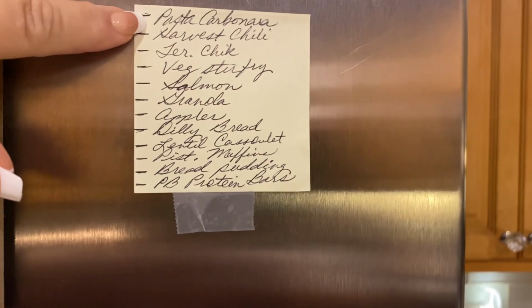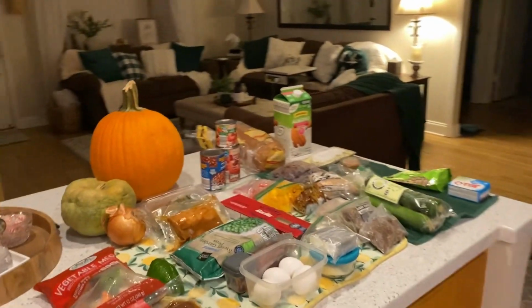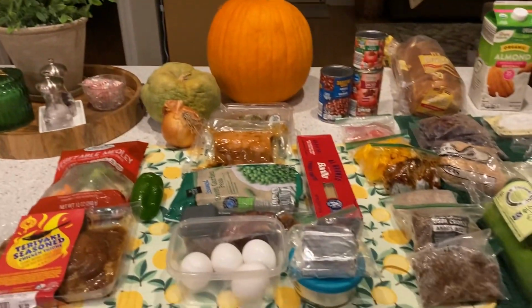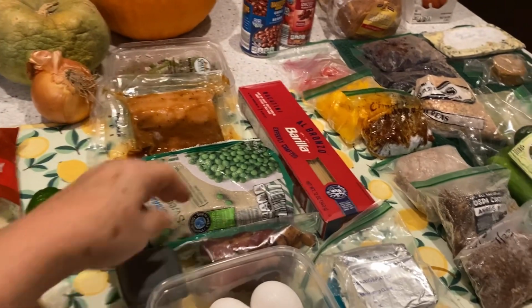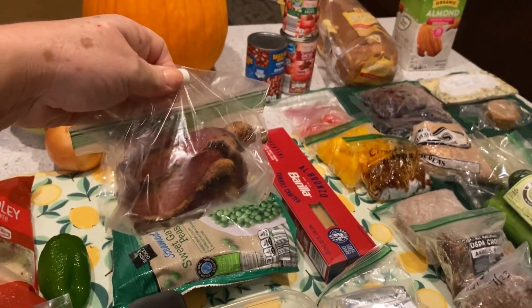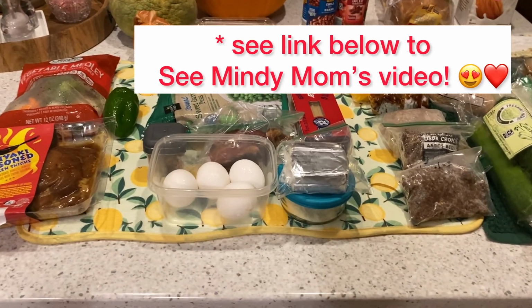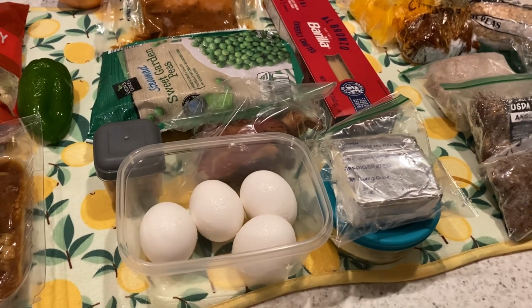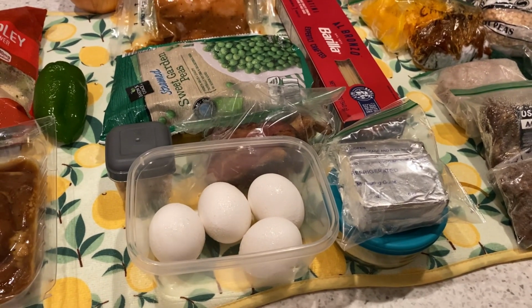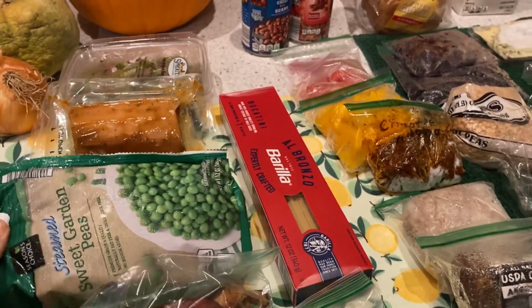I'm going to make pasta carbonara because I saw a C Mindy Mom video yesterday. It was serendipitous because literally 5 minutes before, I started watching her video and realized I still had a bunch of bacon left over from when I made that chicken corn chowder. And C Mindy Mom made her pasta carbonara, basically chopped bacon. She used 6 eggs for her family of 5, so I'll probably use just 2. And then she didn't put peas in hers, but I'm going to put a few peas in mine.